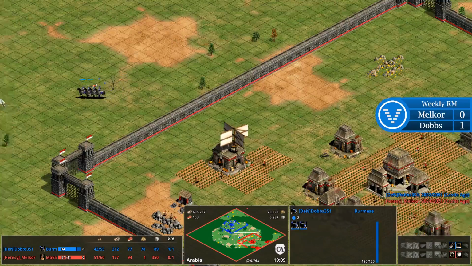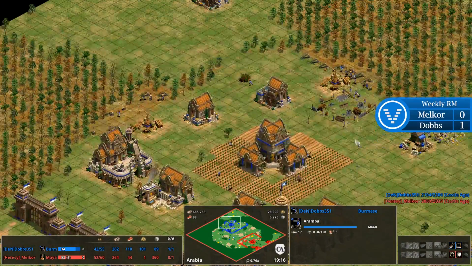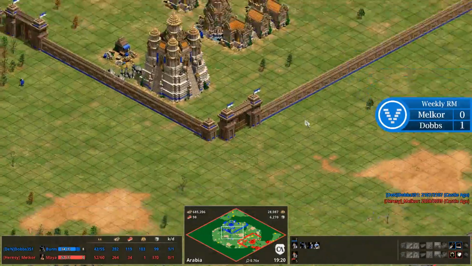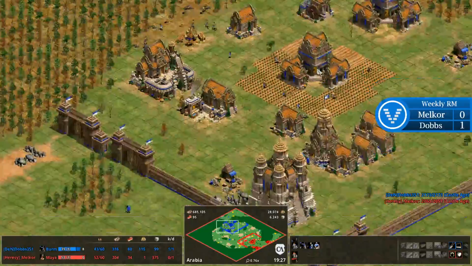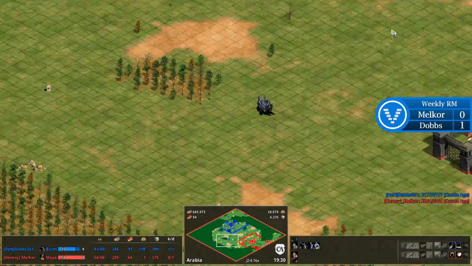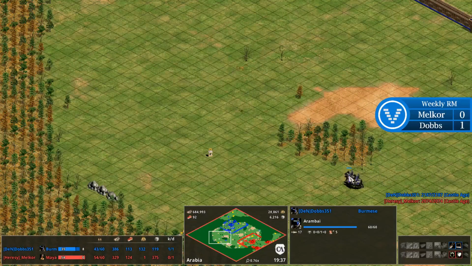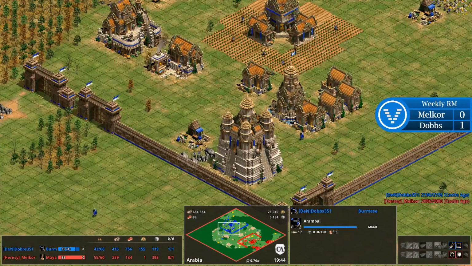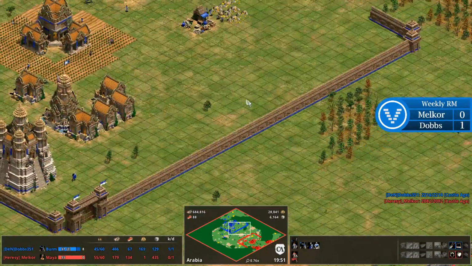The scout going down, Dobbs revealing that he does have Iron Buy. He does not have a stable yet for Bloodlines. He's not going to invest too much into this. He's going to add TCs just to boom a bit. Probably 2 TCs staying Iron Buy is going to imp quite fast. He could have some really good monks at that point. I don't really know what he's going to be going for at this stage.